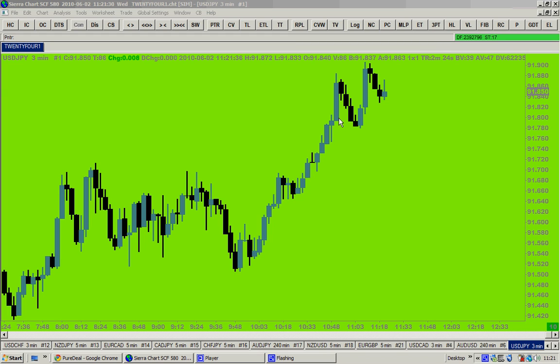Maybe RSI is also overbought, and everything is set up clearly so that you see the exhaustion pattern, like it's happening here, okay? And then you sell, okay? But sometimes if the price is not on the upper Bollinger Band edge, they will push it to the upper Bollinger Band edge, because some people trade from one lower band to the higher band, okay? So they push the price there.